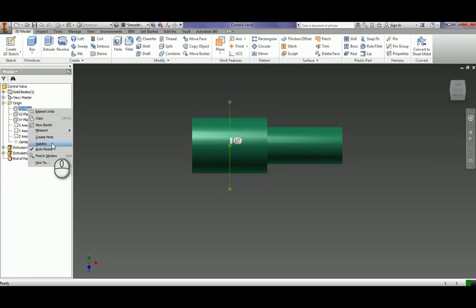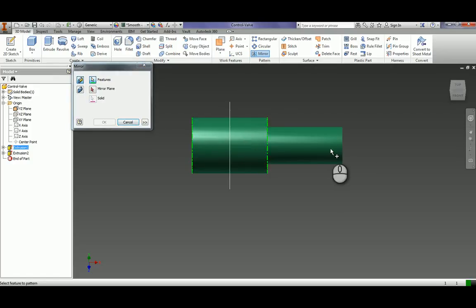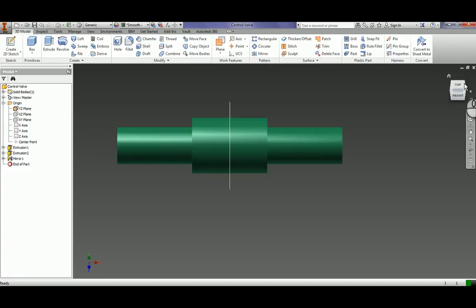We're going to turn this visible. Once that's visible, you're going to go to mirror, click both parts of the part, and then click mirror plane. Once that's created, you're going to notice the entire thing's there. You can right click the plane now and turn off visibility.